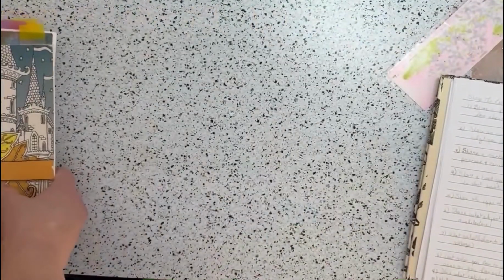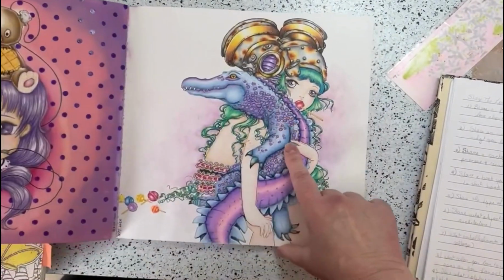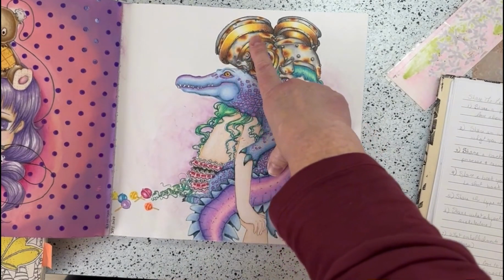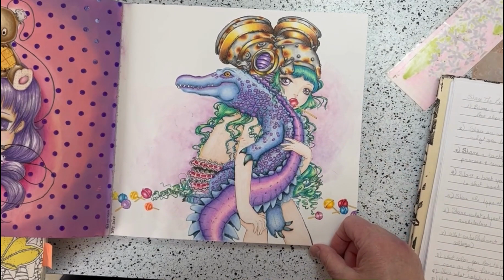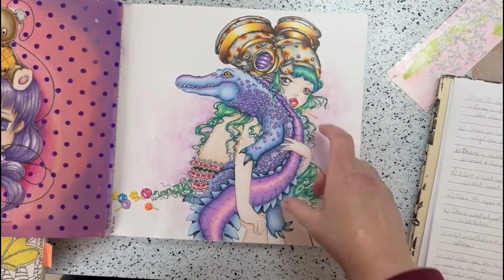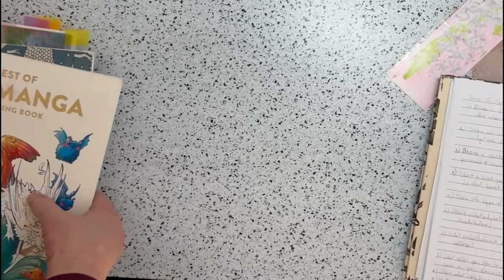And the same is true of the last one that I chose from Pop Manga by Camilla Derrico, and it's this page. And again, just love the color palette, and I really love this metallic helmet, and with all the rust stains on it, it was the first time I've ever done it. I followed the color palette from My Colorful Country Life. She has a bunch of pencil brands and different combinations, and metallic is the one that I really use, and this is with Polychromos. So those are the pages that I really love and what I loved about them.